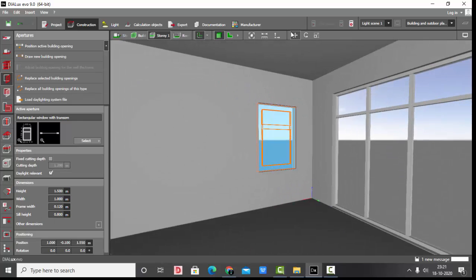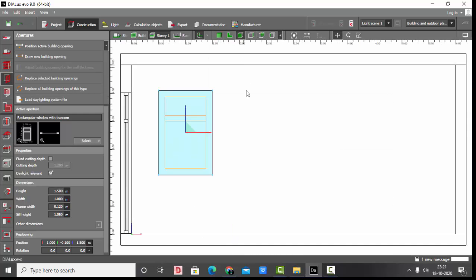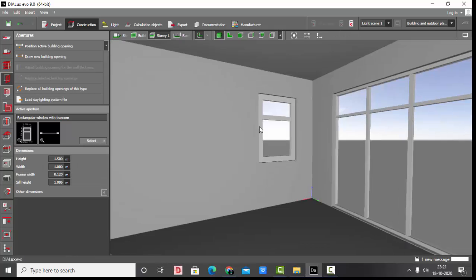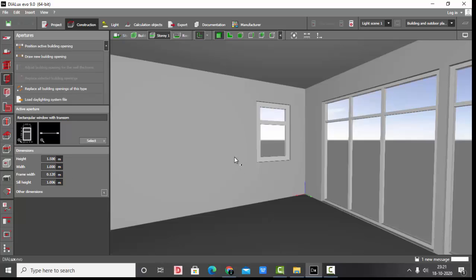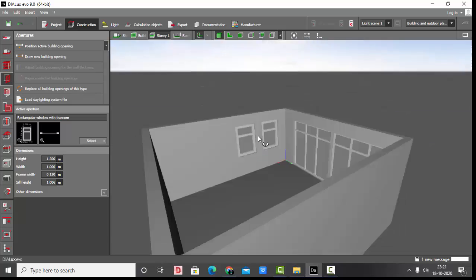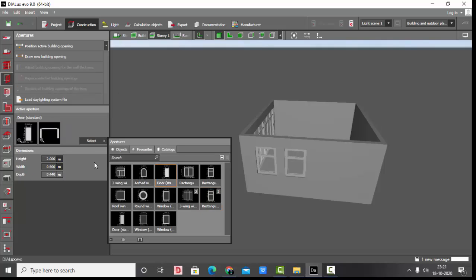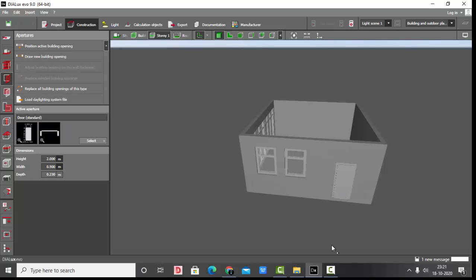We'll just adjust it, make it so that this and this are equal. Okay, fine. Let's have another window here. Okay, looks fine. And maybe a door here.